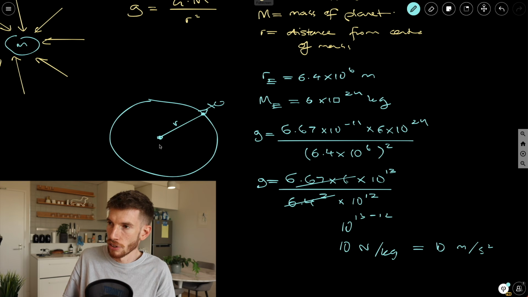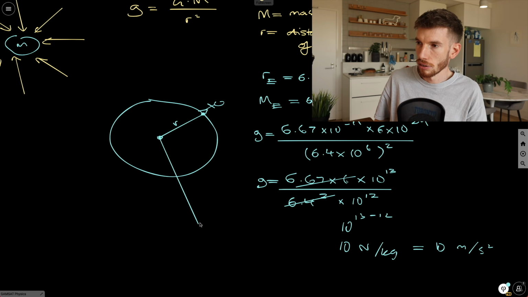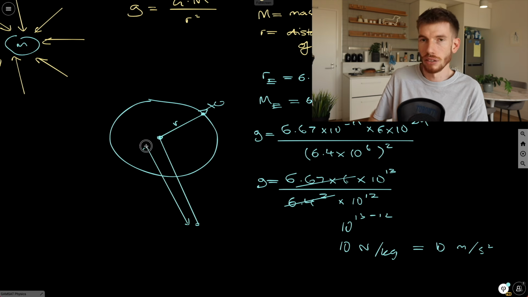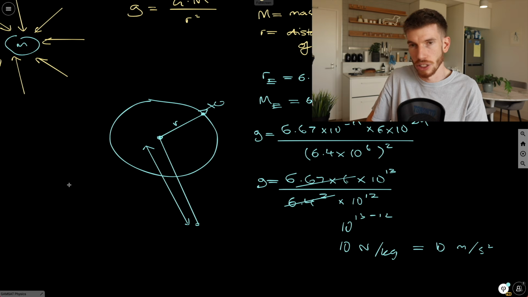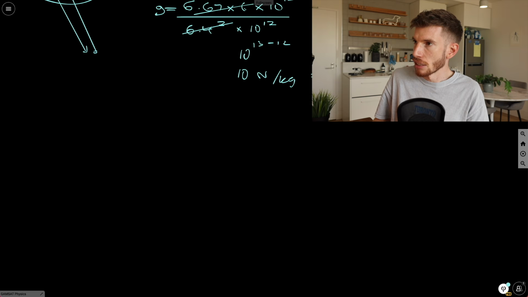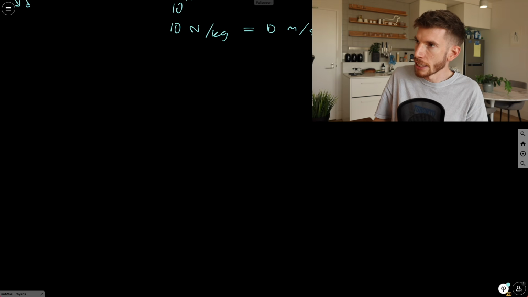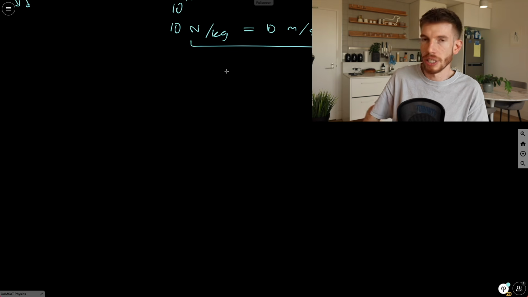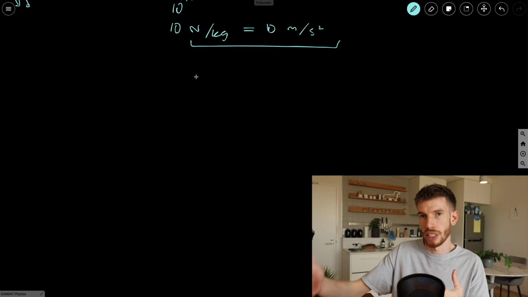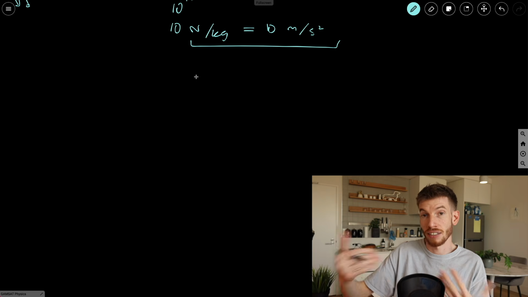And so if we wanted to know what the gravitational field strength was at some other distance, we just go all the way from the center of Earth. We get that distance, we use that as our R, and then we plug back into the formula and we can get an estimate of the gravitational field strength at that position as well. Cool. Now you'll notice in this here that it's got two different units. We can think of it as the force per kilo, or we can think of it as an acceleration.